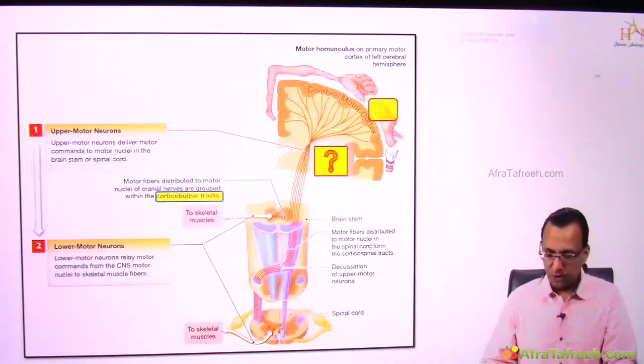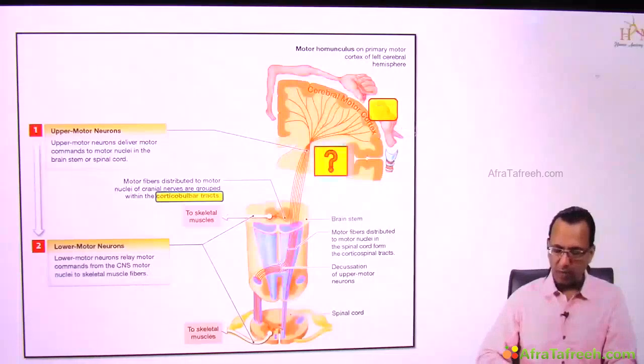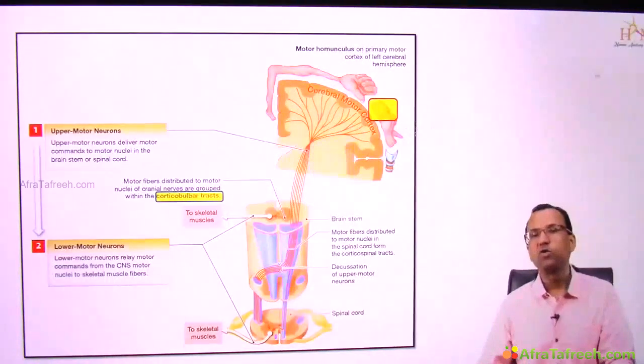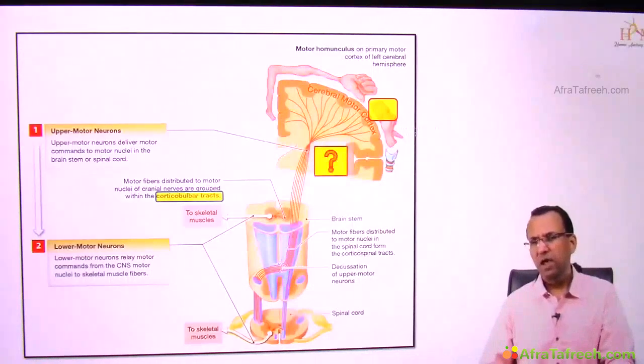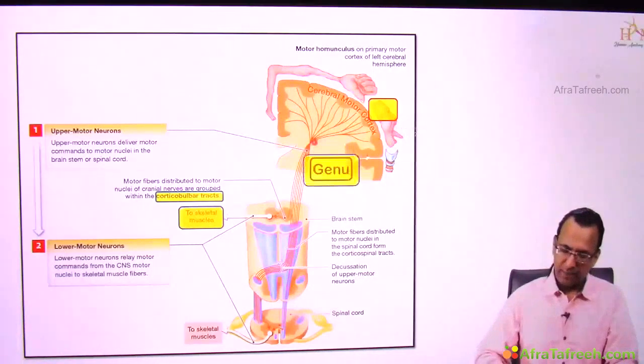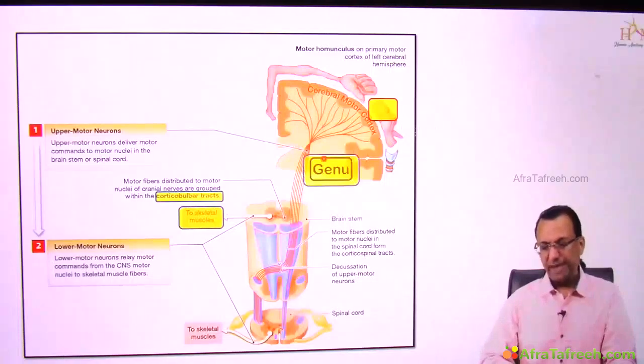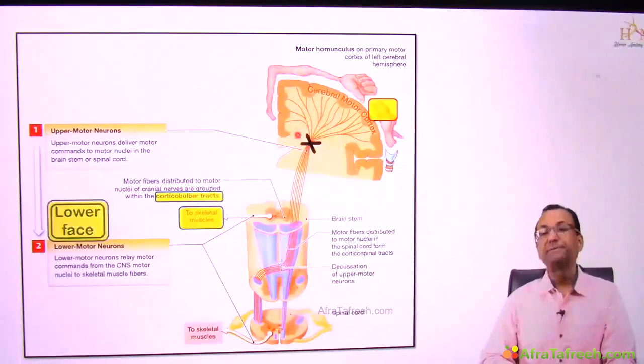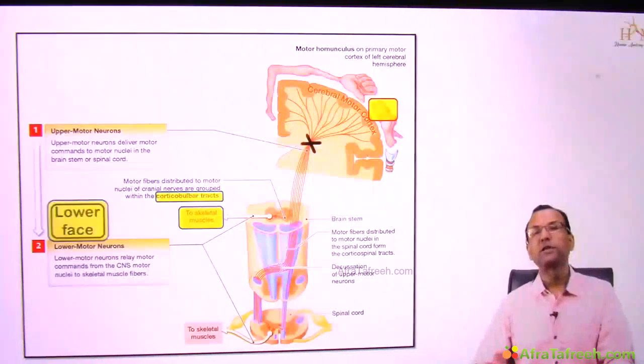Can you tell me one thing? The corticonuclear tract which you are talking about is passing through the internal capsule. Which part of the internal capsule is the corticonuclear tract passing? Corticonuclear tract, you remember? Yes, the genu. And what will happen if I have injury to the genu of the internal capsule on the left side? If you have injury to the genu of the internal capsule on the left side, then there will be paralysis on the right side of the body. Injury to the genu on the left side of the internal capsule, the paralysis will be on the right side of the body, and lower face is involved.